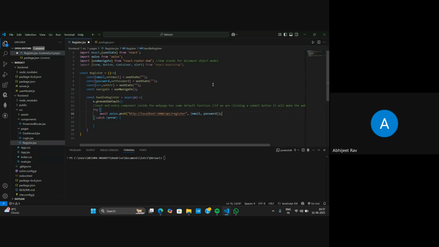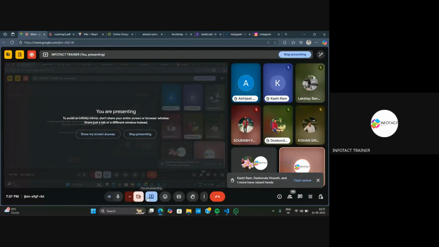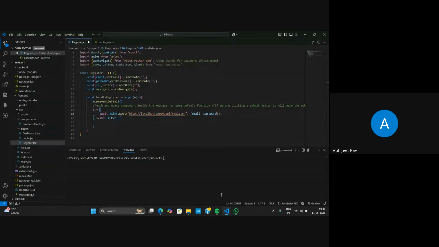In lines 7 to 9, please explain the code, ma'am. You were using const email, setEmail like that.